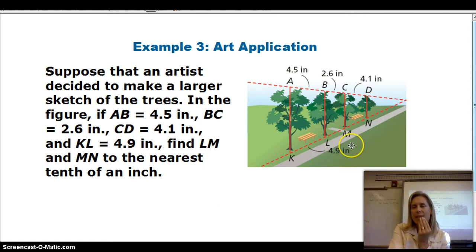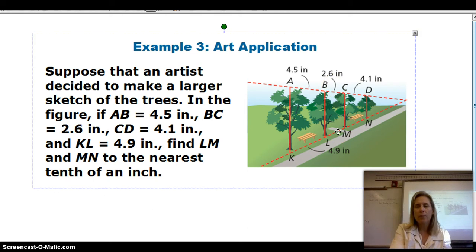2.6 over x. Ooh, I don't know, you better be careful, because this is really the two side. 4.9 over x equals 4.5 over 2.6. That's one way to do it. Or you could say, given what you just said, 4.9 over 4.5 equals x over 2.6. Right, that's what I meant to say. You said it the opposite way.